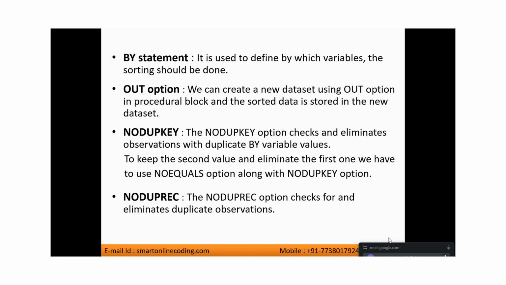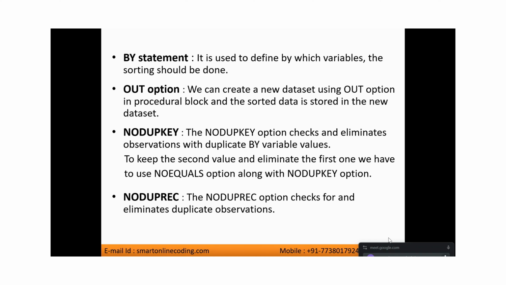The BY statement is precisely what we use to define which variable the sorting order should be based on, as I already told you under PROC SORT. The OUT option we have already seen. We can create a new data set using the OUT option in the procedural block, and the sorted data is stored only in the new data set, which is a correct practice to follow.